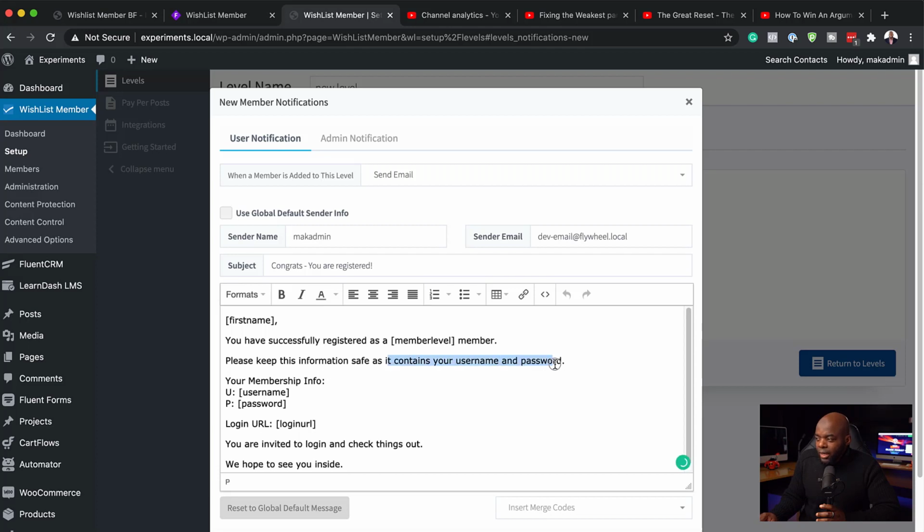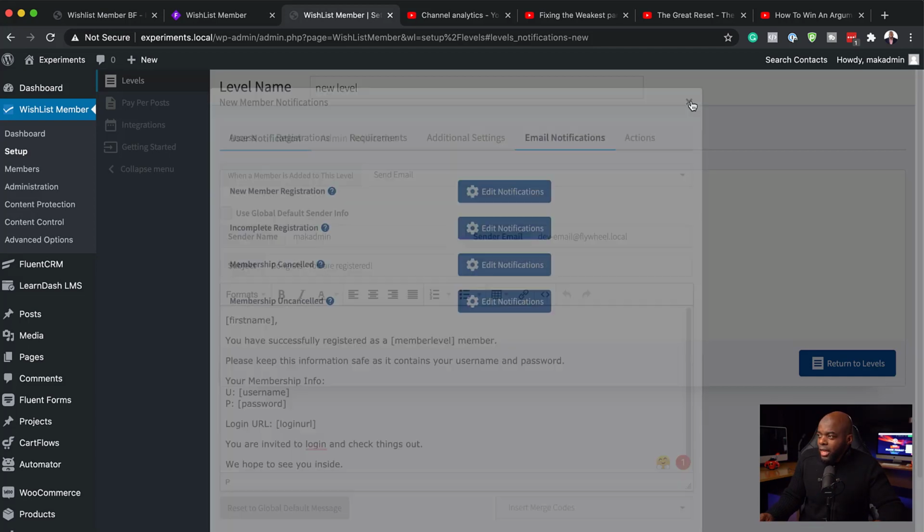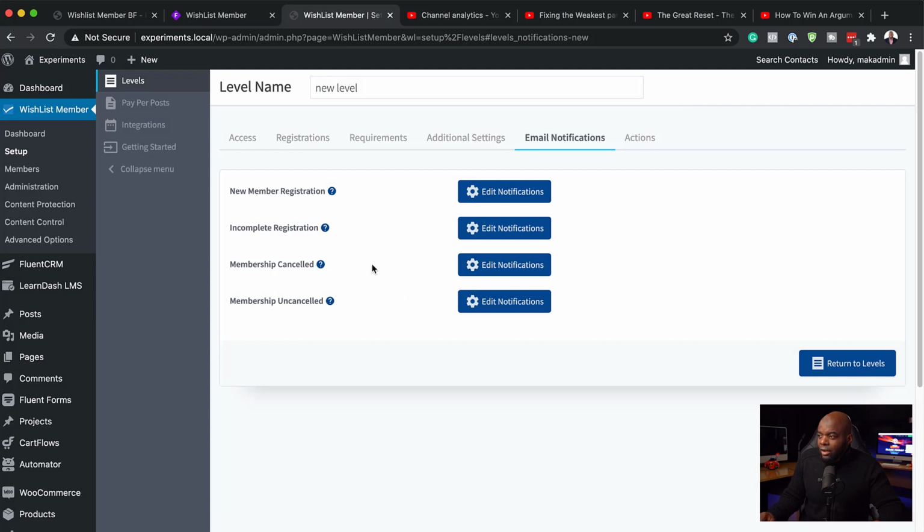Now, you can also go in and play around with the wording of these emails, or you can pretty much rewrite the whole email. It is up to you. So all these are automations, and they work really, really well. Now, if a membership is incomplete, they also get an email. And if they have canceled, they also get an email, and so on. So as you can see, you can do quite a lot here.